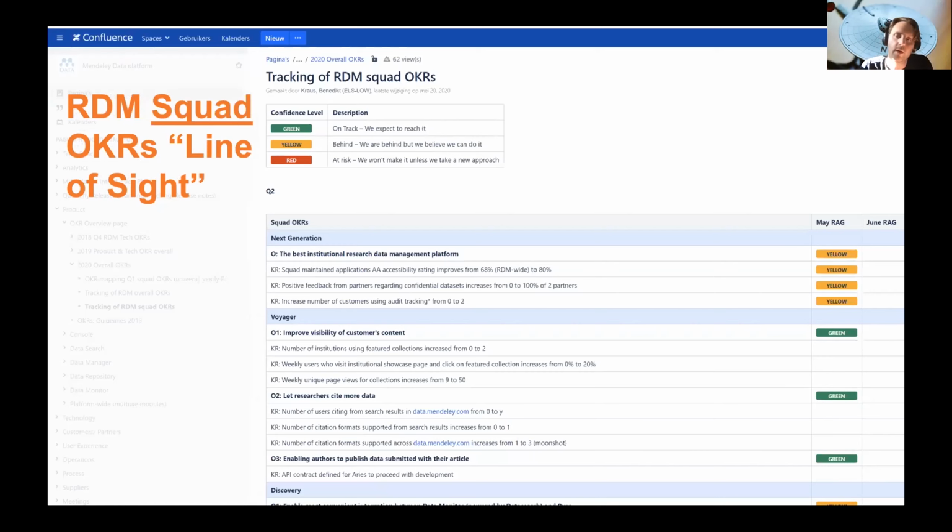We check, where are we? Are we still on track? Are we doing the right thing? Should we pivot? Is the end of year goal still valid in the environment that we are in? COVID coming in, stuff like that. You're faster and quicker in adapting to changes in the environment. Were our baselines off, for example? Stuff like that. It really helps you track and focus and give everybody in the group insight into how we are progressing as a group.